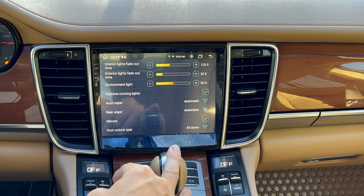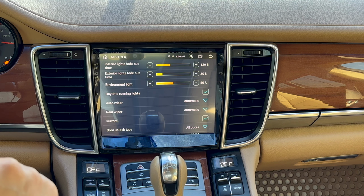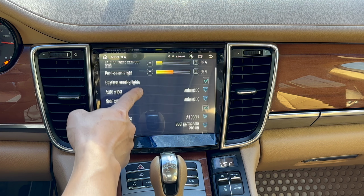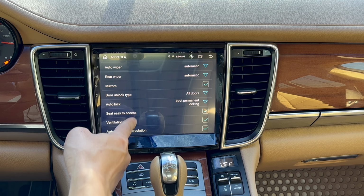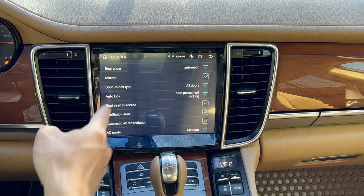Body settings are the typical settings that you have for this vehicle. So the interior, exterior lighting you can change, automatic wiper system, door unlock type, AC mode, and things like that.